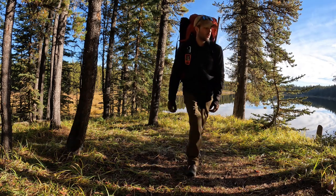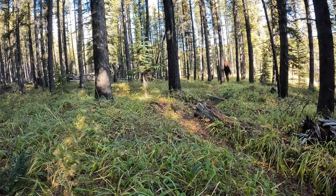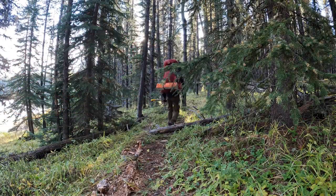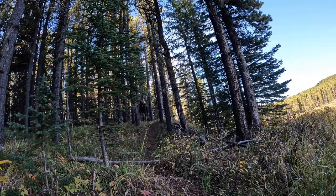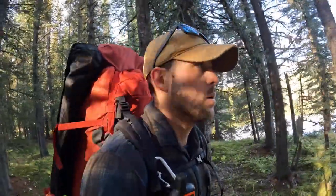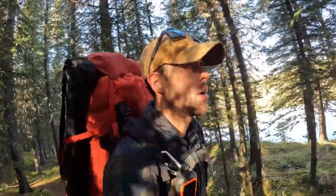Alright, let's go. It's been really nice walking in the forest this morning — it's really nice and cool. Nothing too crazy, but the lake is nice and calm, really pretty to look at and not getting too hot either, so that's really nice. I think we're getting pretty close to the truck, so I'll let you know when we get there.